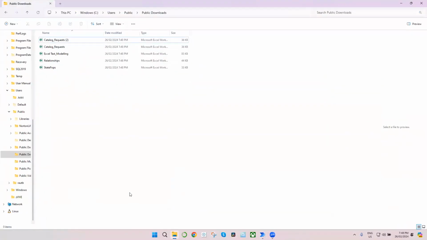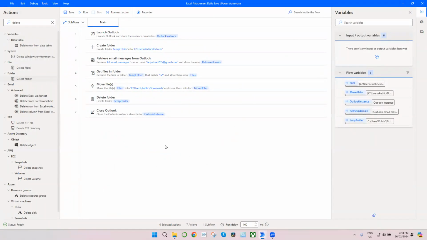So now you can see you have only files whose file extension starts with X, and we are not getting those images. We are only getting Microsoft Excel files. So that's how you can filter your files while saving attachments from Outlook.